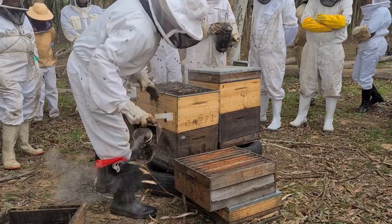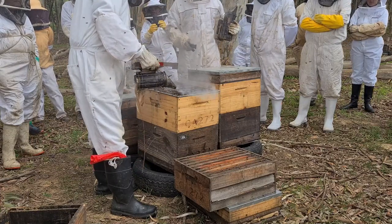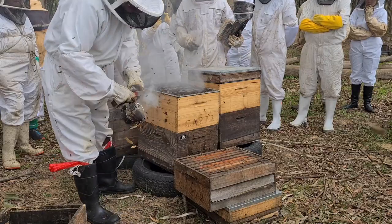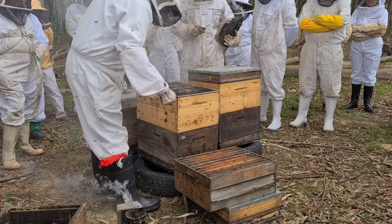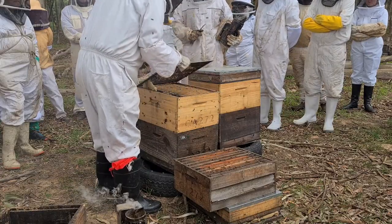As I said, when I come to a colony and I want to know if it's ready for splitting, I'll look at what they've done to the foundation. This one had 7 frames of foundation in it that the bees had to draw out. So once they've drawn out 6 or 7, you know that there are enough bees if they're able to draw out that much.